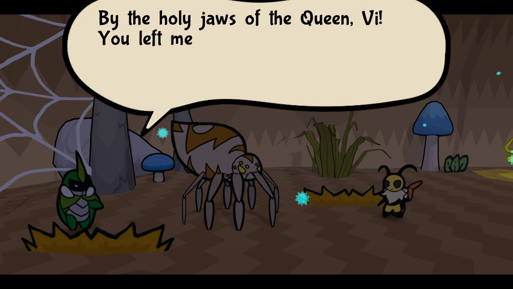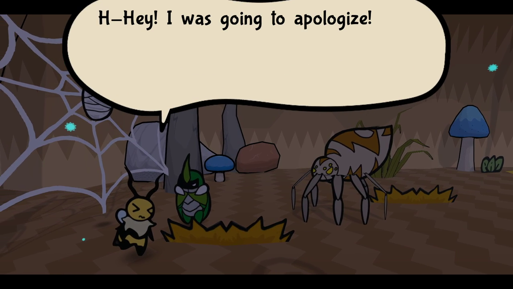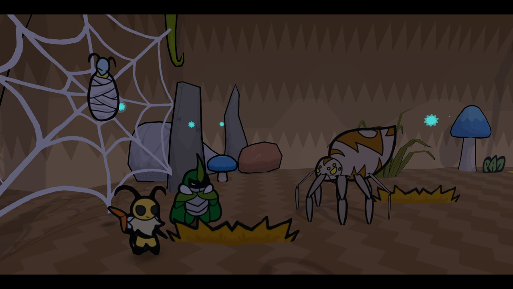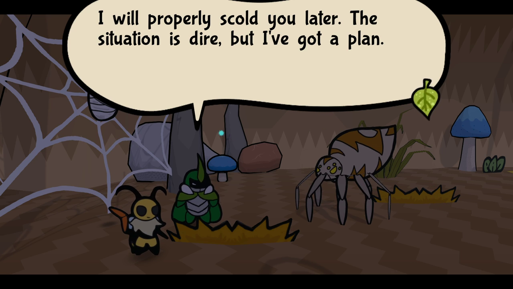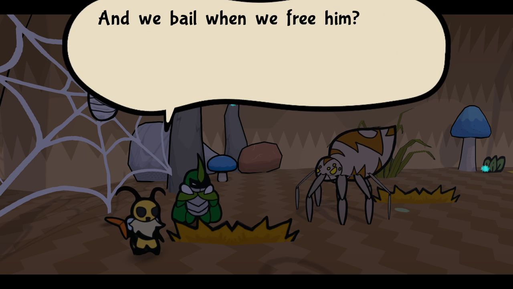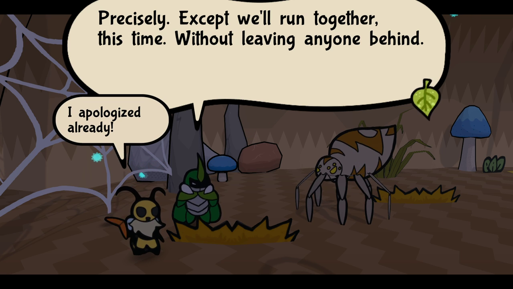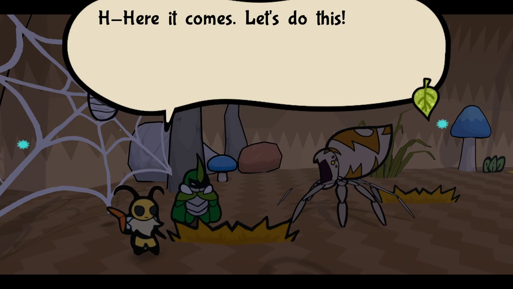Hawkeye! By the holy jaws of Queen Vi, you left me to my fate. You are vile. I was gonna apologize, and I came back, right? You pushed me away from the web, but I still left, so I'm... I will properly scold you later. The situation is dire, but I've got a plan. We will attack the web, holding the moth, while battling the spider. Can we bail when we free him? Precisely. Except we'll run together this time, without leaving anyone behind. I apologized already! Here it comes. Let's do this.